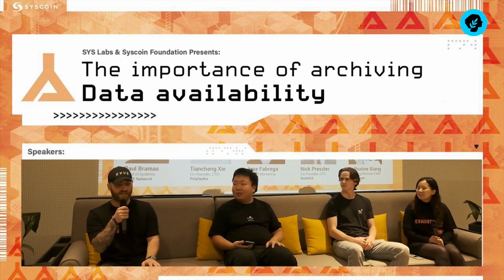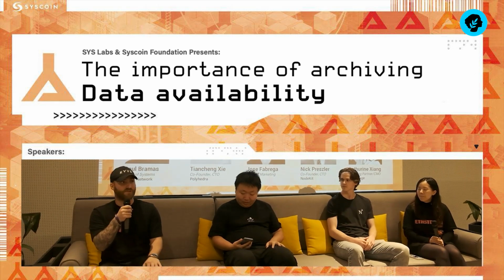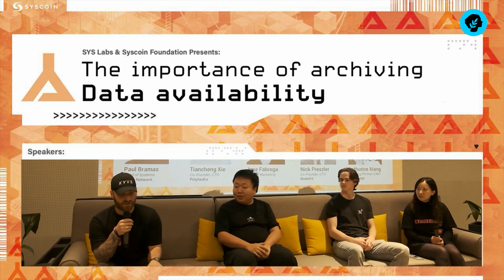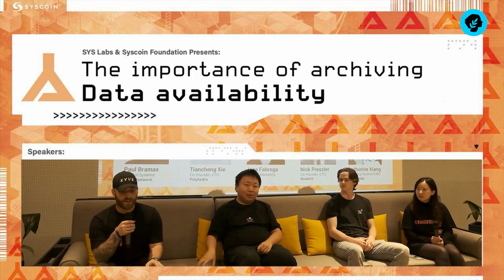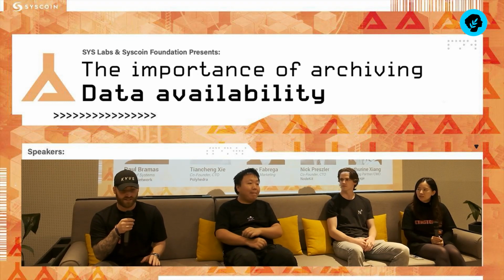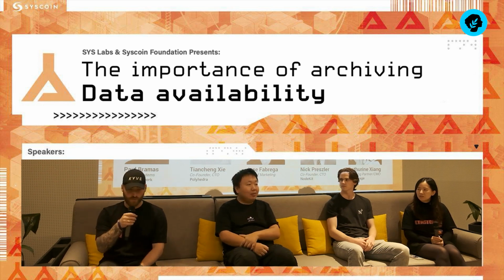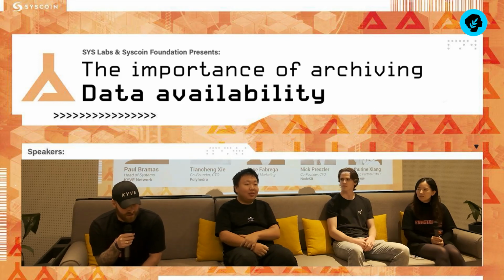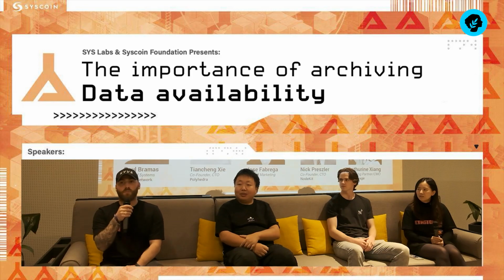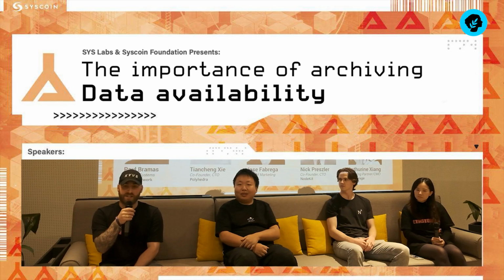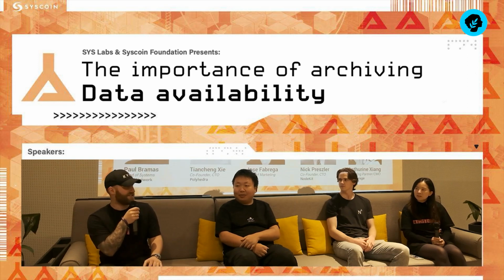What is data availability? Because a lot of projects are talking about data availability, and I think it's a bit confusing if you're not in this space. So data availability primarily is ensuring that all necessary data for validating transactions and state changes is accessible to all network participants. This is crucial in both layer 1 and layer 2, as a solution for maintaining network integrity and enabling trustless verification. Under data availability, we have data availability sampling, data storage, data validation, just data availability in general.